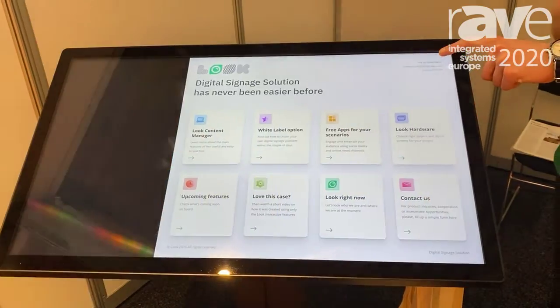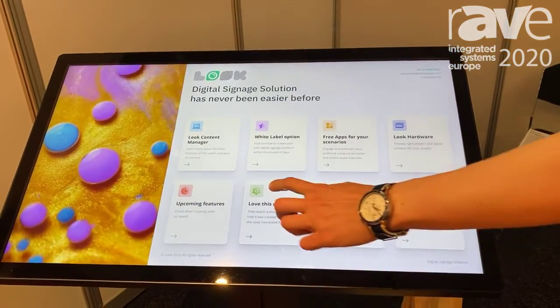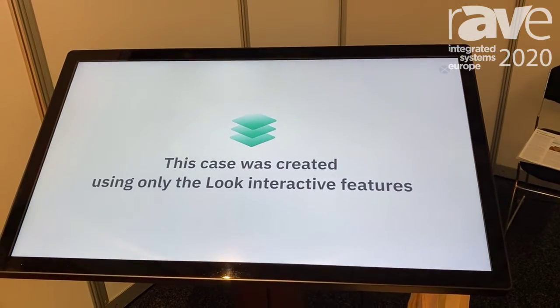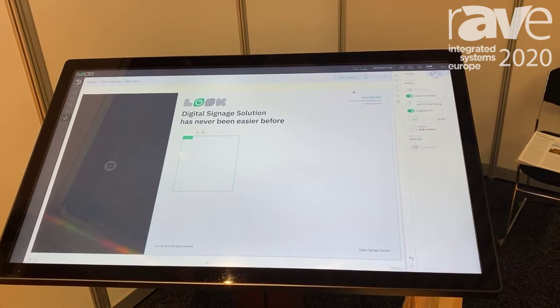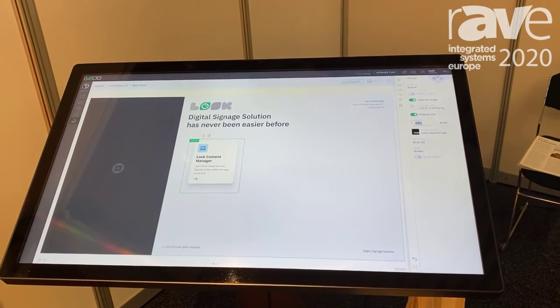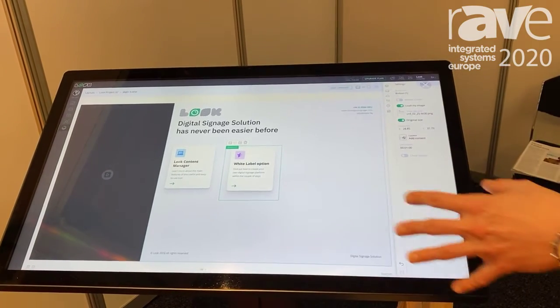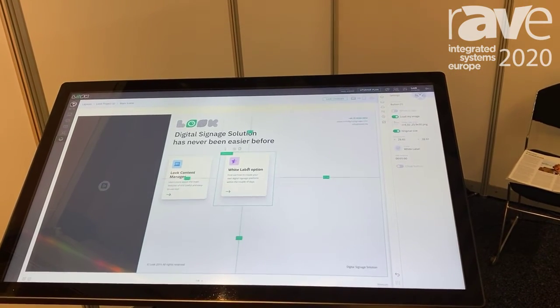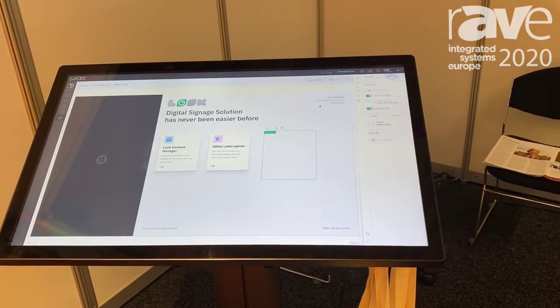In any case, you can deploy any case on your screen, which is only limited to your fantasy. Because the tool is very easy, you can just integrate anything you need, any interactive button or any web content directly to your screen and assign any type of content to it. It is very friendly to use for every customer.